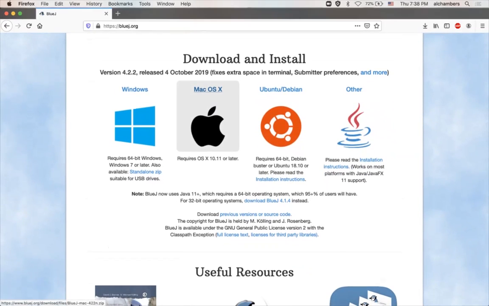Depending upon your computer, you will either choose Windows if you're running a Windows machine, or you will choose Mac. You may be using Linux. I highly doubt it, but if so, there is a download for Ubuntu or Debian, and I've never had a student choose other. Okay, so go ahead and pause this video. You should click on your respective link, follow the instructions. It's usually as simple as downloading it, double-clicking to unzip it and install it, the end. Okay, so you should pause the video now and then pick up later.